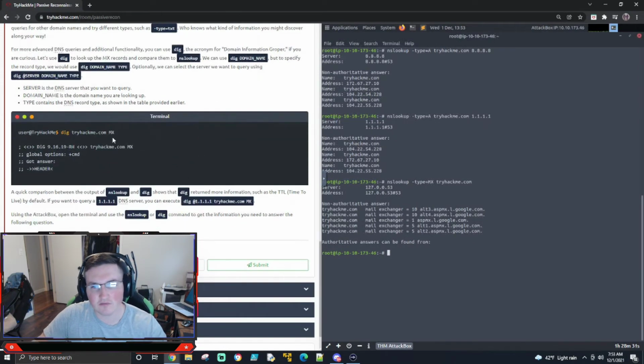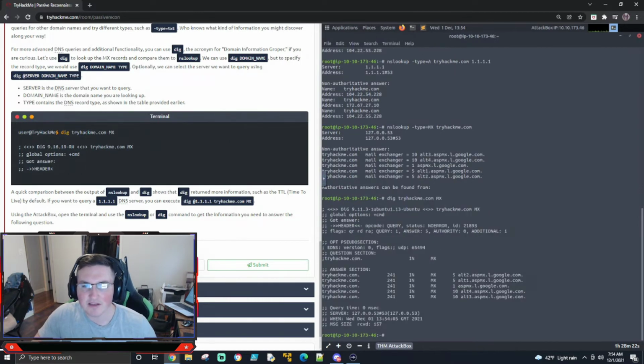So now it's showing us that dig is also a tool. Dig is very similar to nslookup, but it's going to give you a little bit more information. So we'll go tryhackme.com, MX, and boom, you see we get a little bit more information. We get a little bit of the header. It's giving us the flags, cool. It looks like we have a time to live as well. And yes, it's showing us that it's UDP. Okay, cool. So we get a little bit of information, message size, that can be important. So we get a little bit more, but not a lot. It's still not a ton, right?